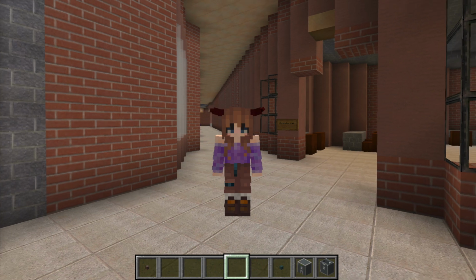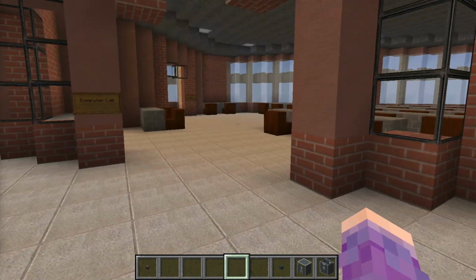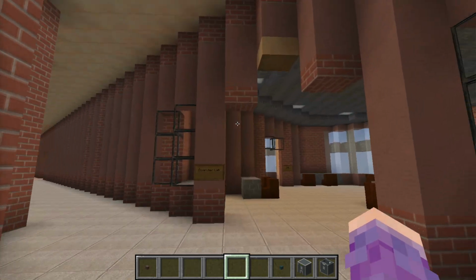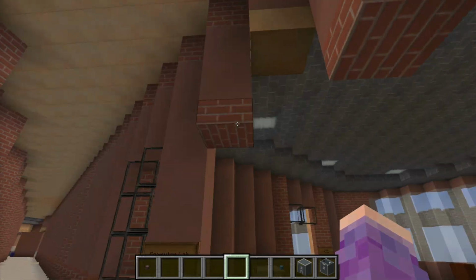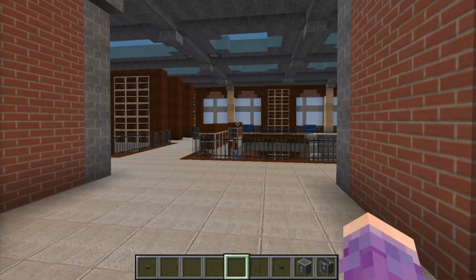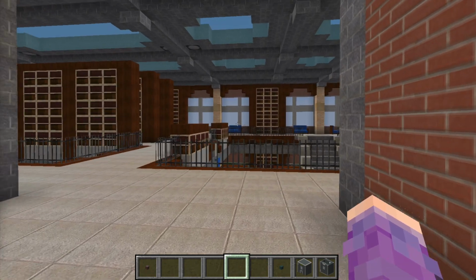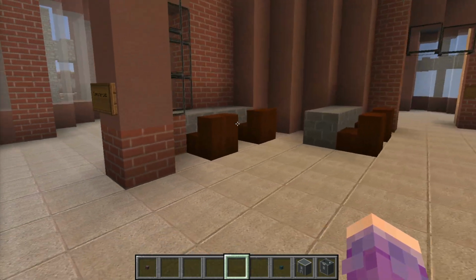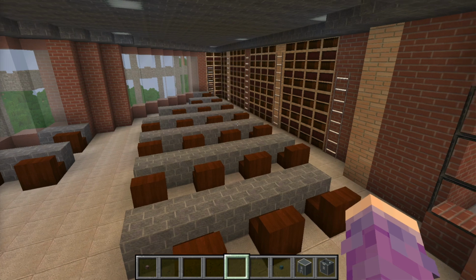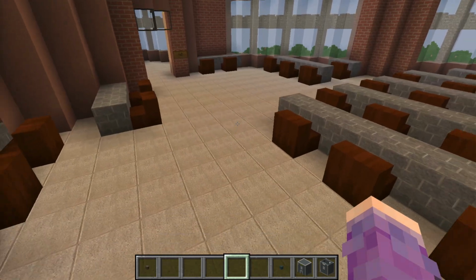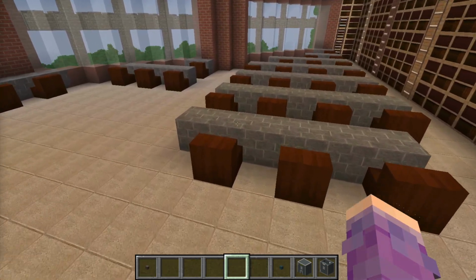Now today is the library episode. I did finish the library, but we are going to start with the rest of the stuff that I have done first. So here is, okay, never mind. Here's the library. I guess we are doing that. No, computer lab. Okay, this is the computer lab. Yes, the decorations, the actual furniture is not in there yet.